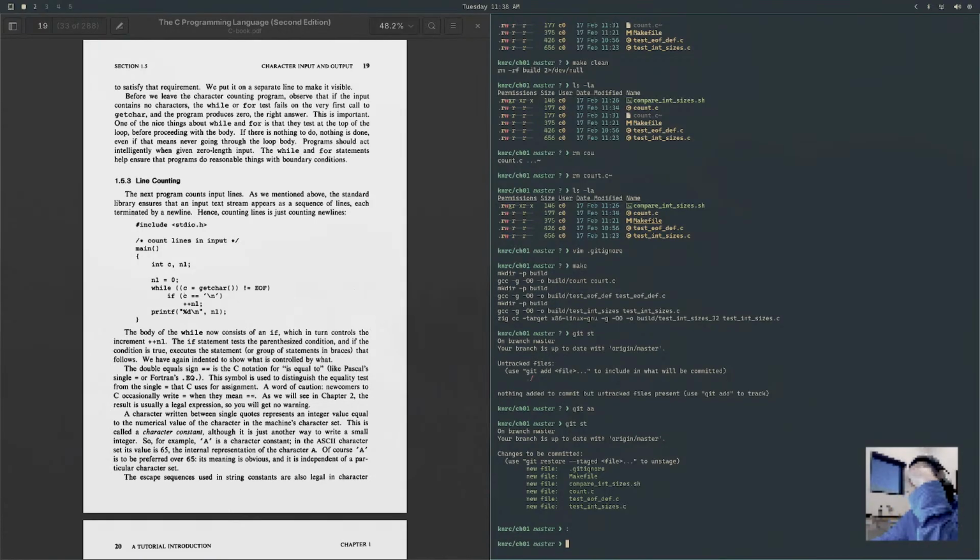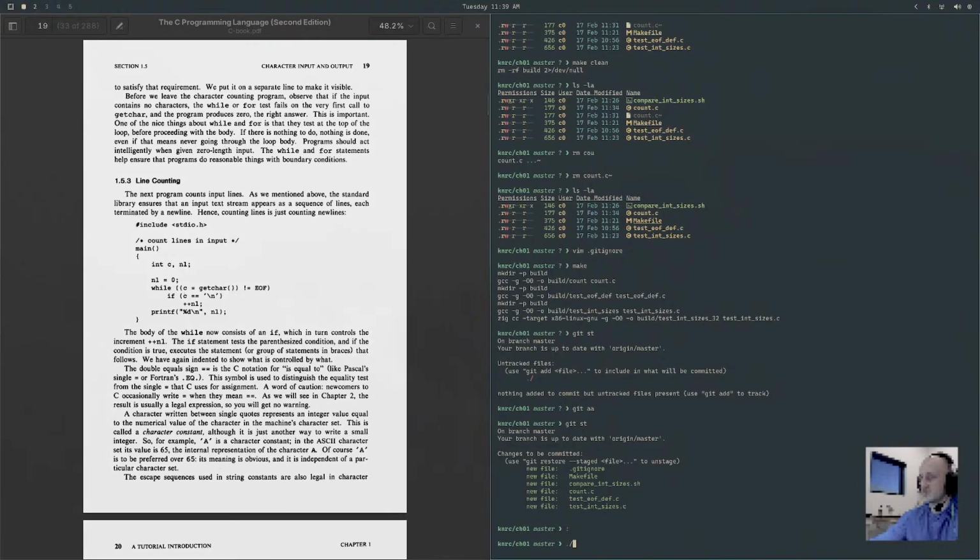A character written between single quotes represents an integer value equal to the numerical value of the character in the machine's character set. This is called a character constant, although it is just another way to write a small integer. Wait a minute, a small integer? Small as in relatively small, or small as in the integer size?